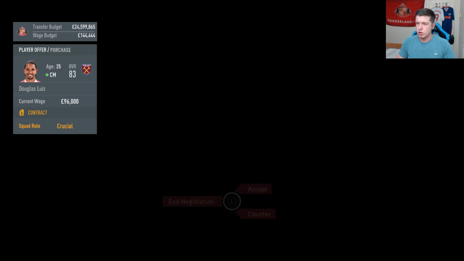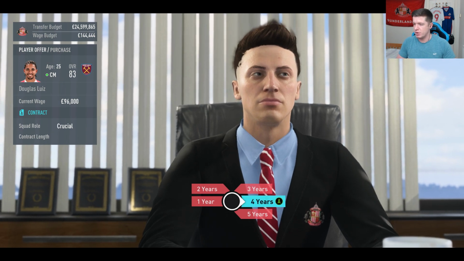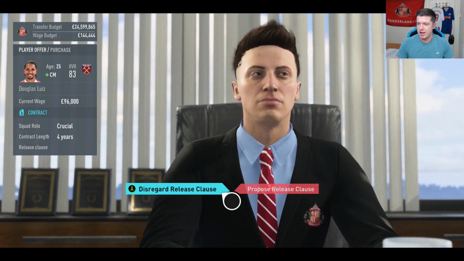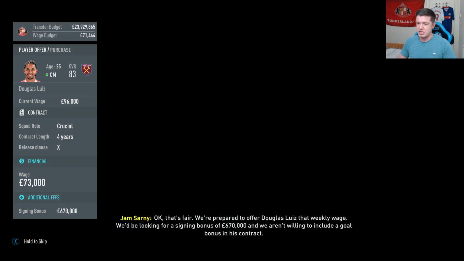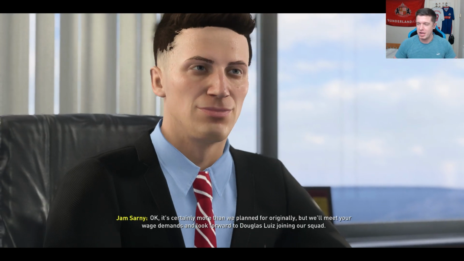He wants a crucial squad role, which is fine. He does have a very high wage as well, which is a little bit annoying, but I suppose that's expected when you're buying players like this. I'll give him a 4-year deal. Is he happy with that? He is. He wants a 4-year deal as well. Of course, he does have a player face, which is something I really do like as well. He only wants 73k, which is fine. Remove that bonus. Is he going to up it, or is he just going to accept it? 75k. I'll do that, and that is another body through the door.